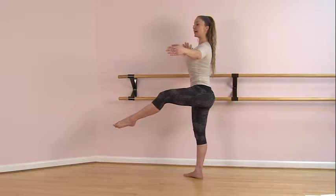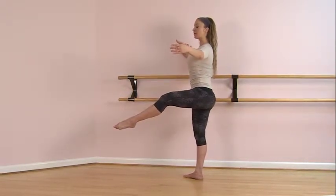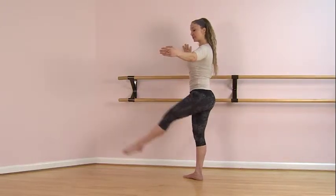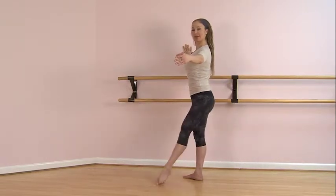10, 9, 8. Straight back. 7, 6. Tighten your core. 4, 3, 2, and reverse. 1, 2. Feeling good?